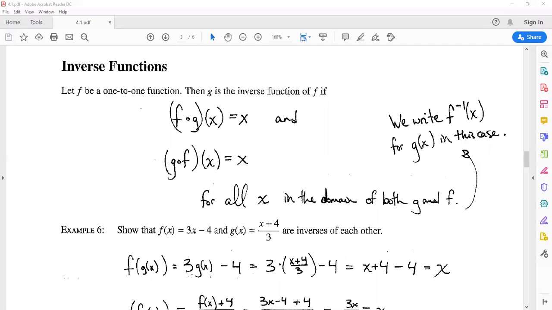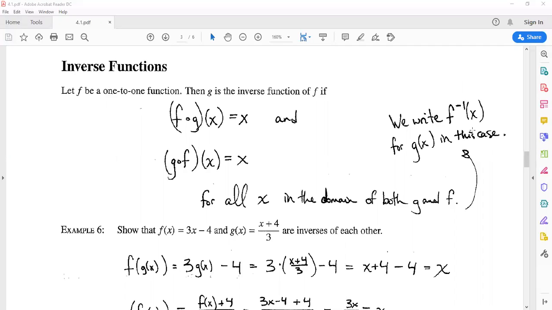So for this reason, they don't normally write g as the inverse of f. They like the notation where the inverse of f is written with f with a -1 up here. Now, that is confusing because it doesn't mean 1 over f of x, like this exponent typically means. So this is just a notation thing. But I know it's going to be introduced sooner or later, so we might as well just start getting used to it now.